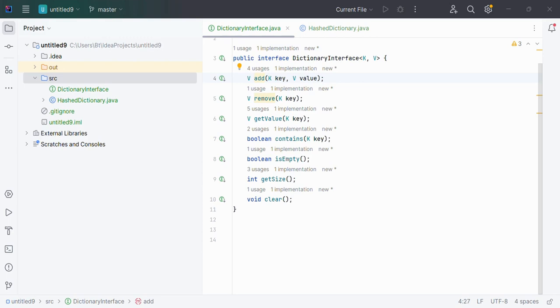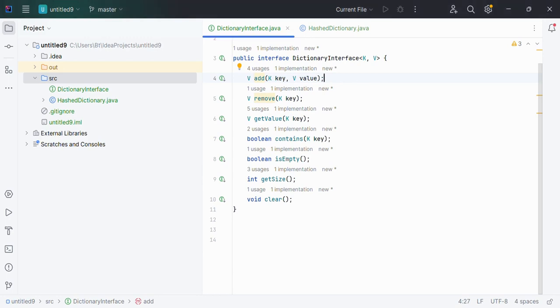K is the key with which the specified value is to be associated, and V is the value to be associated with the specified key. And it returns the previous value associated with the key, or null if there is no mapping for the key.